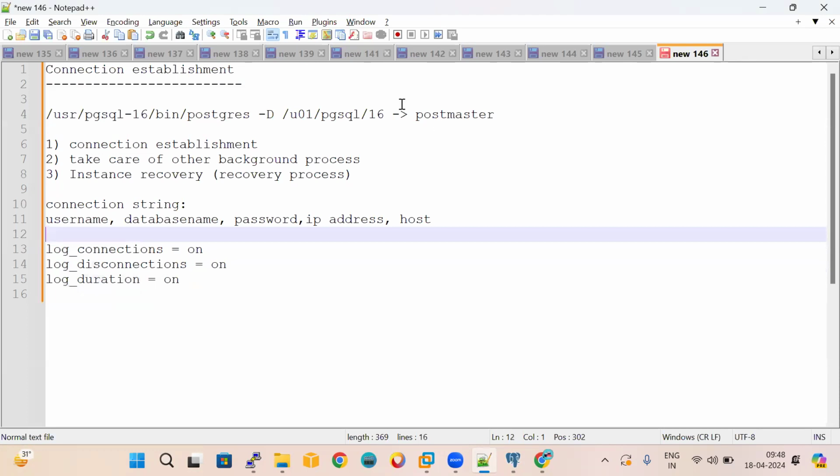It is in this location, inside your data directory, in a folder called log. Kumar, we can also change the location of this directory with the help of the log_directory parameter. We can do that, and we'll understand that later. It's the default location.